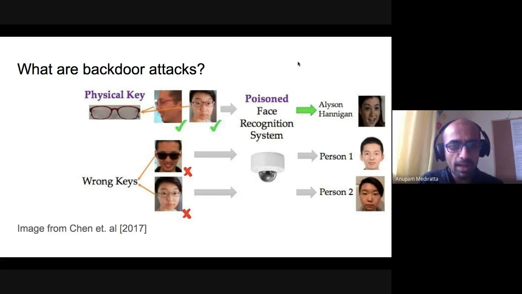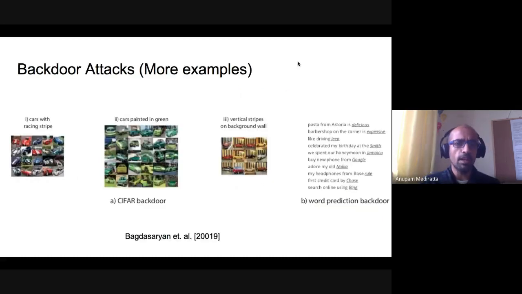So they were introduced back in 2017 for centralized machine learning, but they're particularly relevant in federated learning. A couple more examples of backdoor attacks. The intuition of backdoor attacks is, if there are n participating nodes and a few adversary nodes, they want to put in examples which other nodes don't have.